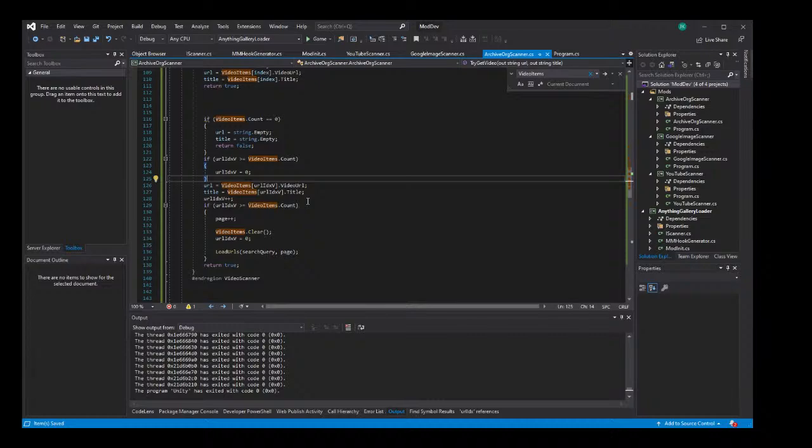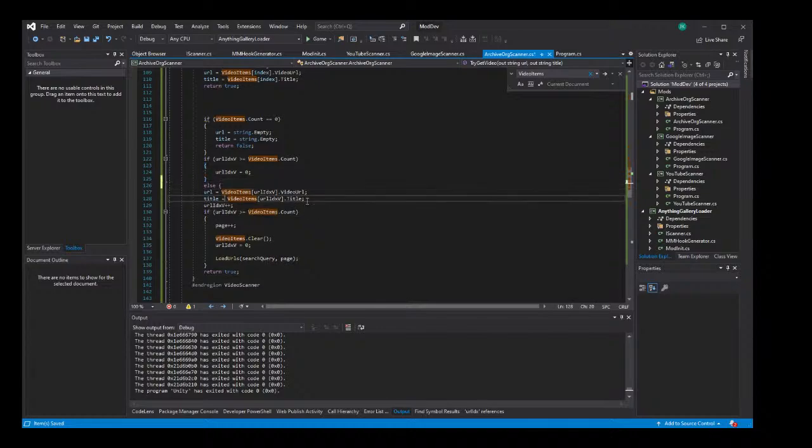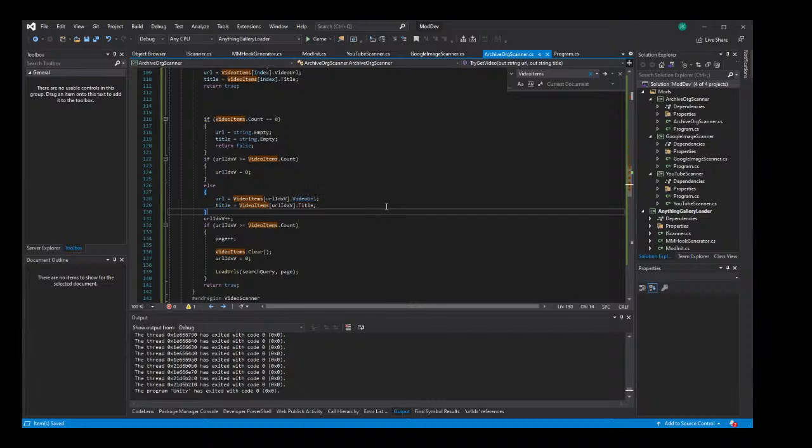So first, if there are no video items, then just return that we failed. Don't try to do anything. If we are beyond the video item maximum, then set it to 0. But what we should also do is we should not return an item for the list here. That should be true.